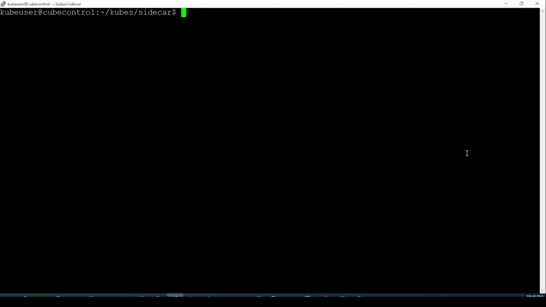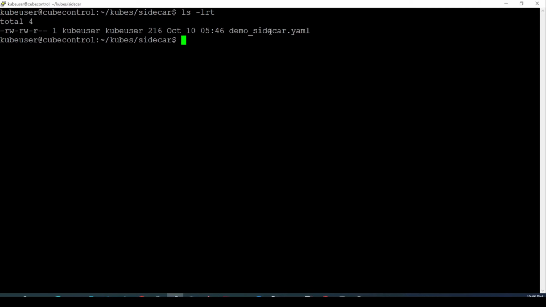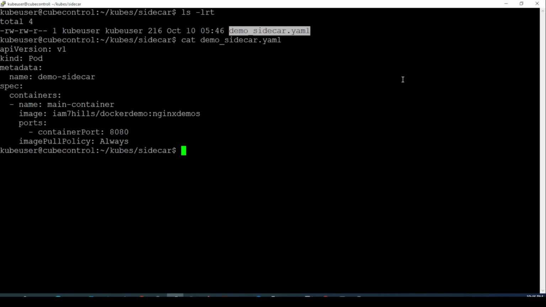So this is my Kubernetes cluster, and I'm going to show you the file I'm going to use and develop this YAML file. This is my simple YAML file with a single container running on the port 8080. Let me go and create.